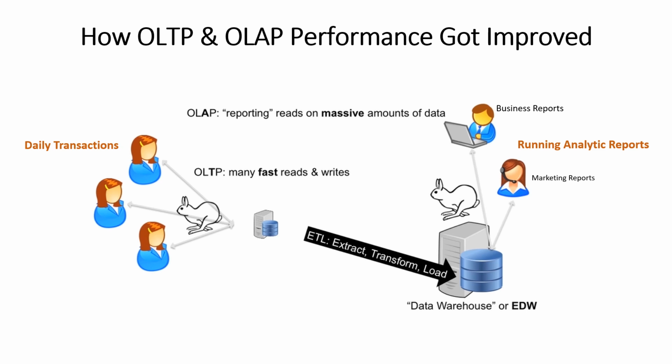The concept of the data warehouse was introduced so that through an ETL process, historic data gets copied to a data warehouse and keeps the OLTP database smaller. The benefit was that the marketing and the business side could run their long analytical reports against a separate database. And as a result, both parties would experience better performance.